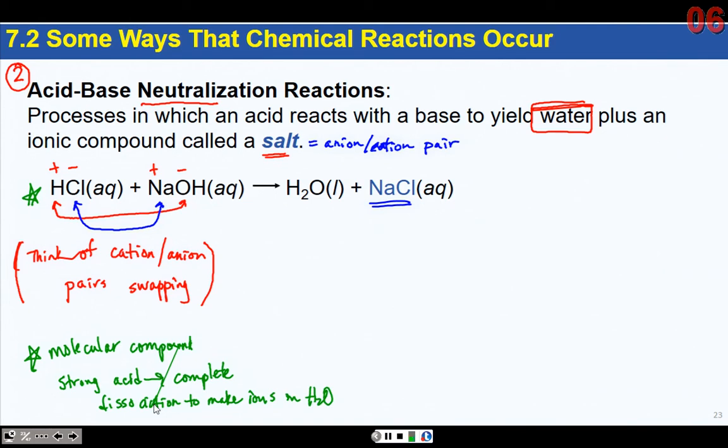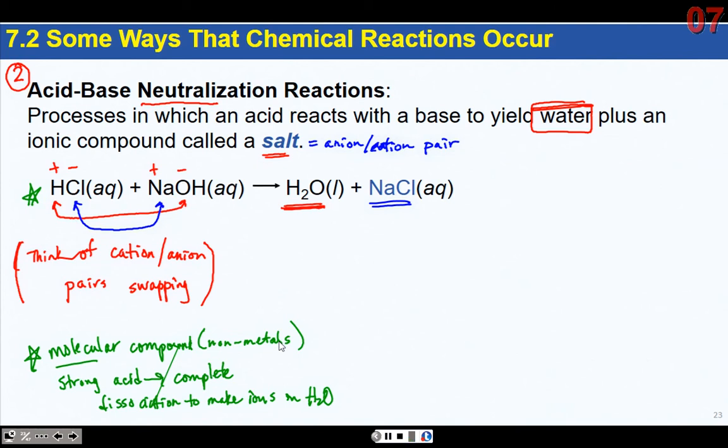So it is a molecular compound. It is not truly ionic. Sodium hydroxide is definitely ionic, no problems there. But HCl is a pair of nonmetals, and that does not fit our definition for ionic compounds. So it's kind of an odd one there, but molecular compounds such as acids can produce ions in solution, specifically strong acids for sure. So water then is produced by the combination of hydrogen and hydroxide, and so only when you have hydroxide ions present can you make water in the product, but that's common. So acid plus base makes a water and a salt, and that's one thing to think about.